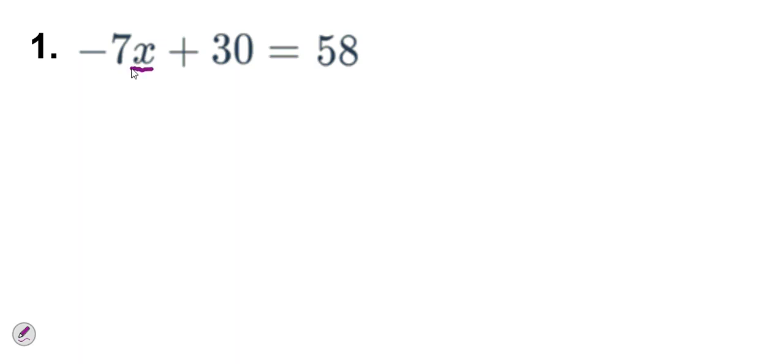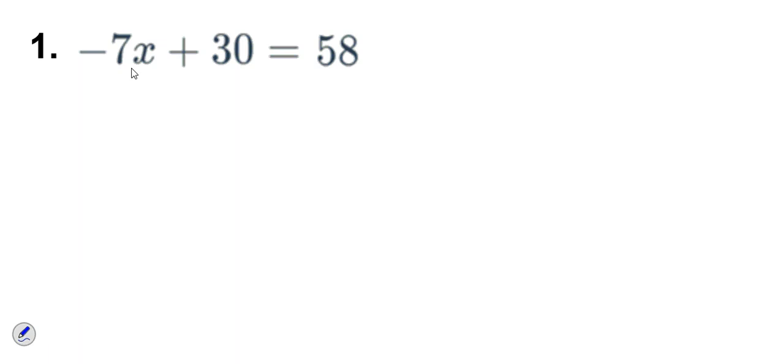There's two things that are in the way, right? There's the 30 that's in the way, and there's the -7 that's in the way. And so we always want to do the easiest move first. It's kind of like if you have something that's all knotted up, or even knots in your hair, you try to go for the easiest part. Okay, unknot a little bit here until you can finally get to the big knot. Solving equations is very similar to that. We want to do the easiest thing first.